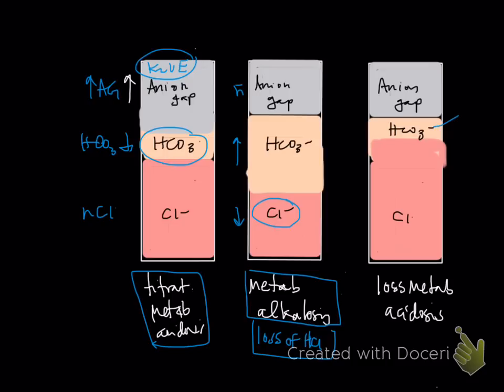Where can you lose bicarbonate? Most common is renal loss, especially renal tubular injury. But in large animals, you can lose it through the saliva with choke. You can also lose it in neonates, especially with diarrhea—GI loss. In this case, you have an increase in chloride versus what's happening with your sodium. So this is a loss metabolic acidosis, a loss of bicarb. We will revisit these more this week.